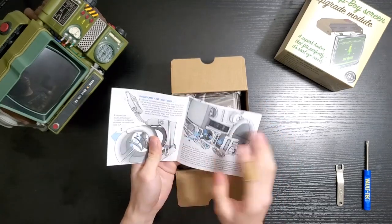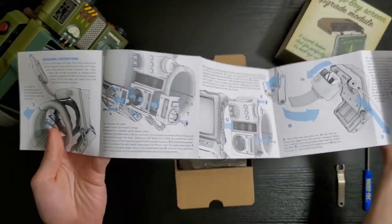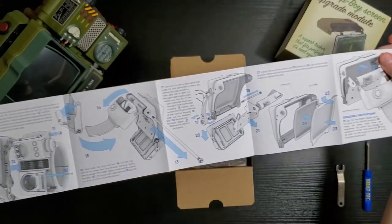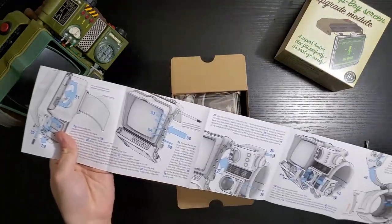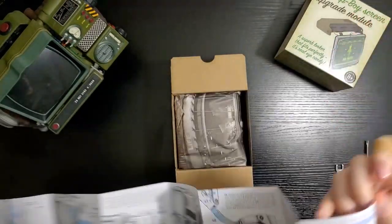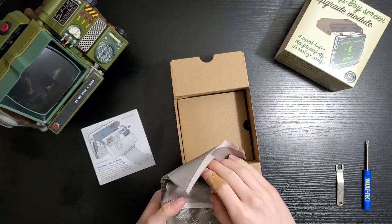Fitting and operation instructions. So here are the instructions. If you guys want to have a look at that, pause it, see how it goes on and everything, then be my guest. Hopefully you guys can see all of that. And the back side, which is this way, because sadly you guys will not be able to see this. And then on to the next portion, which is, oh, yes, it is wrapped with nice newspaper.